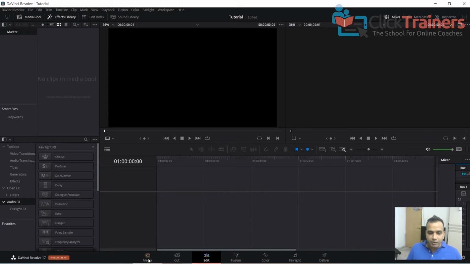So for example, we'll start the whole process by first of all importing our media. But before that, okay, let's just talk about the settings. We also have to be careful about the settings of this timeline. So this is called the timeline. This is where your editing will take place. We're going to spend most of our time here. Now the settings of this timeline, things like frame rate and the resolution, don't have to be, but it's usually preferable that they are the same as the video settings that you shot your video in, okay?